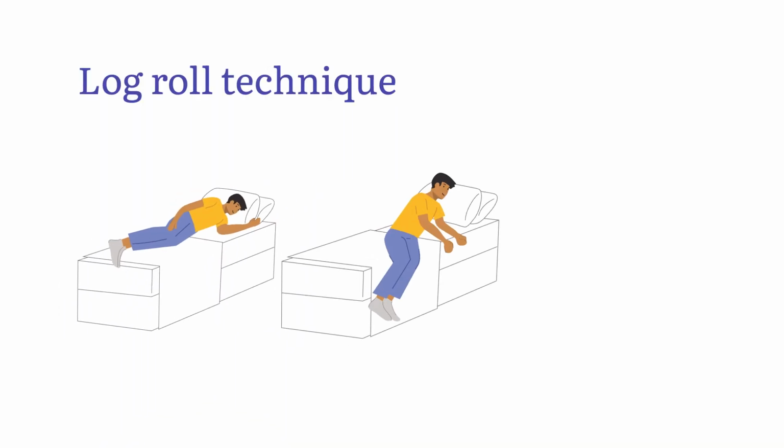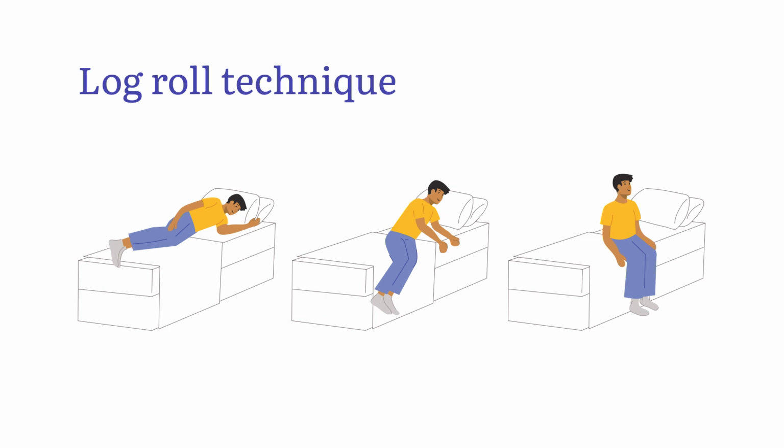You will practice the log roll technique before going home. This technique will protect your spine and prevent you from bending, lifting, and twisting. When you are lying on your back, you will start by bending your knees, then roll onto your side, keeping your hips, shoulders, and ears moving together to avoid twisting. From this position, you'll push up from the bed using your arms while simultaneously swinging your legs over the edge of the bed and then rest your feet on the floor. To return to bed, you will repeat these steps in reverse.